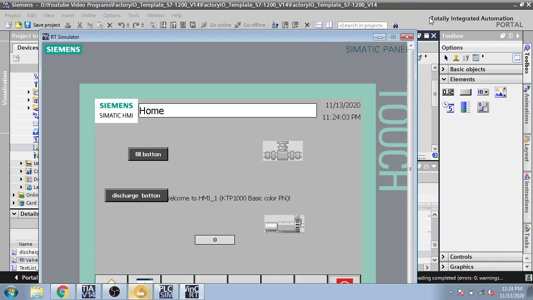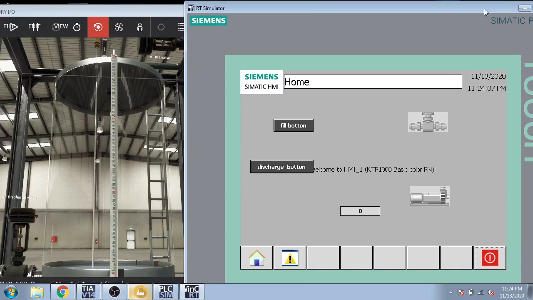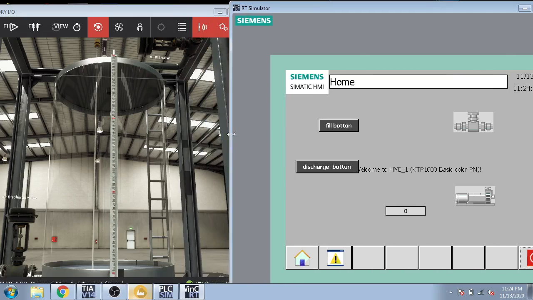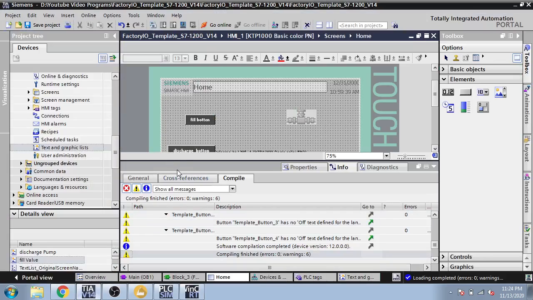Now our HMI has started and now I'm just trying to use it. So I just start a fill button. Don't know why it's not working.